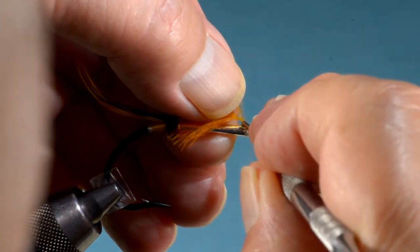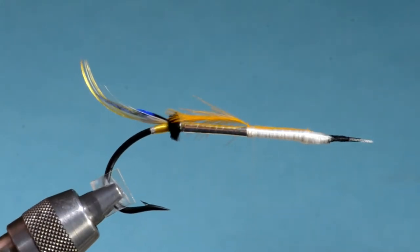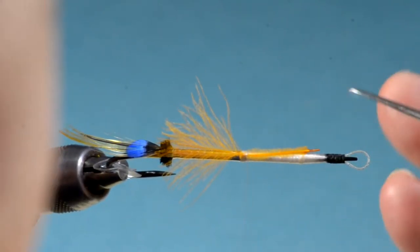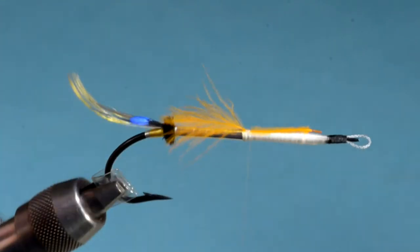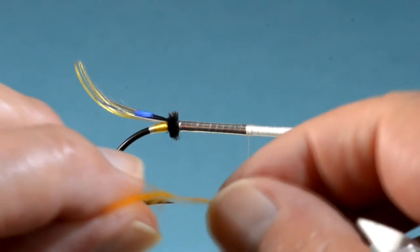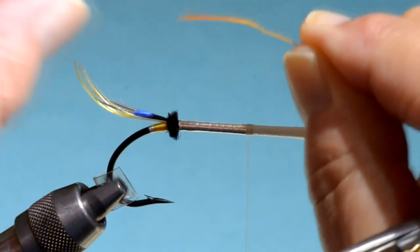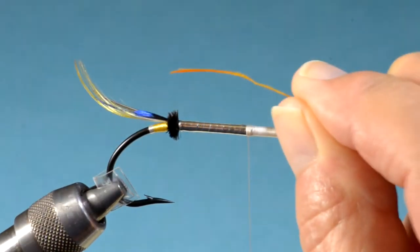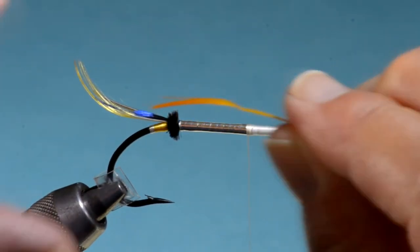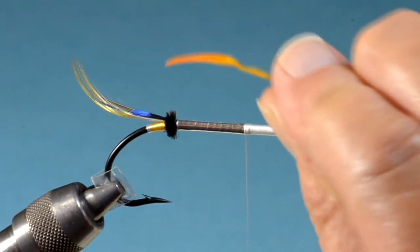And that will work. But as you can see, this feather is very wide, and I want to streamline the feather a little bit. So what I'm going to do is remove it, and using saliva between my thumb and index finger, I'm just going to stroke it and form it like that, and then put it aside to dry. And I'll do the same thing with the one that's going to go on the bottom ultimately.